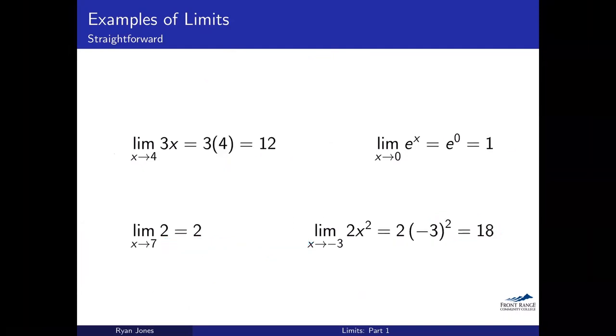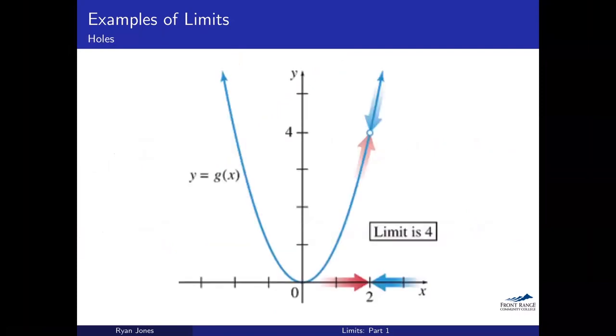So let's go ahead and look at another example here. Here's the work for that last stuff that I did. Let's take a look at this graph here and look very carefully. I have a hole right here. So the function itself, this y equals g of x, granted, it does look an awful lot like an x squared graph, but it's not quite exactly x squared. And that's because I don't have any value at this point right here.